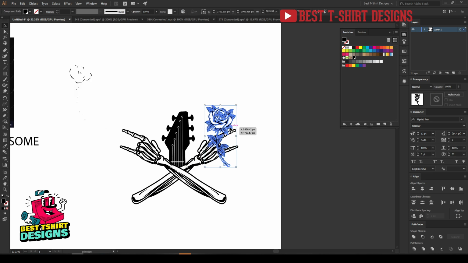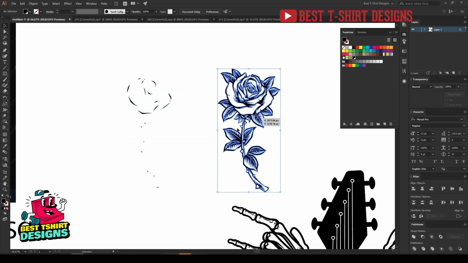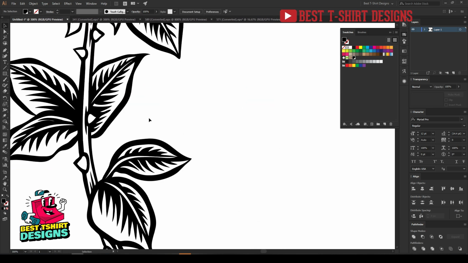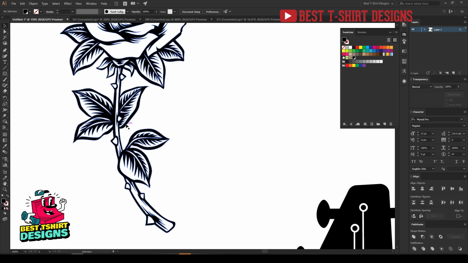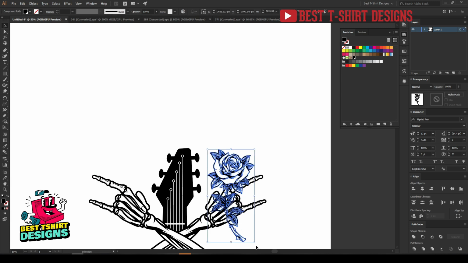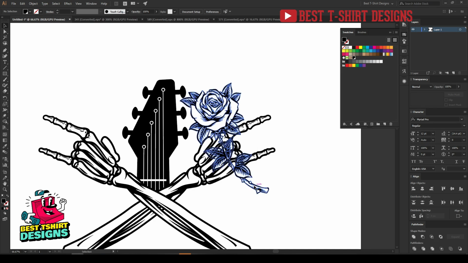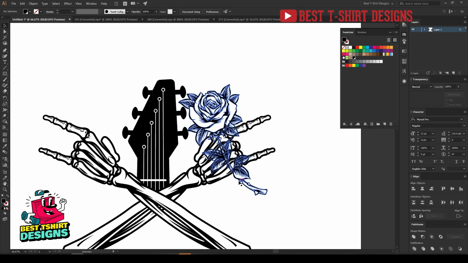But this one I wanted to create, okay, sorry guys, as you can see here, there are some areas that are not grouped with the original design, but I don't think these are necessary. So let's erase them. That's fine. Okay, so for this area I wanted to erase the, okay, let's not erase for now. I wanted to keep it like this, kind of this, so it will look like the hand is holding the rose.